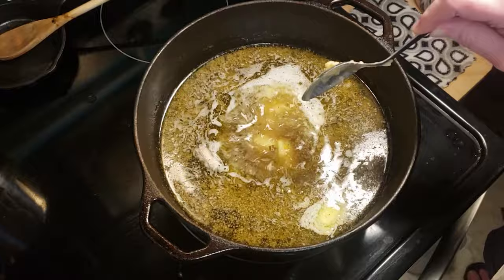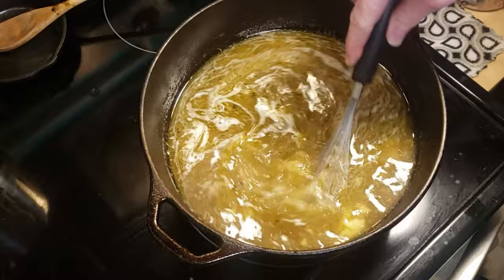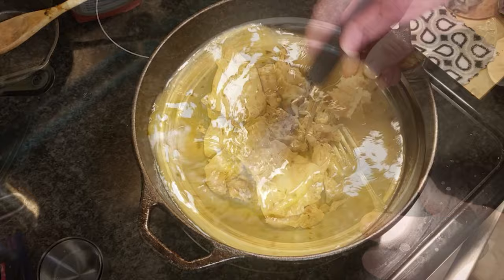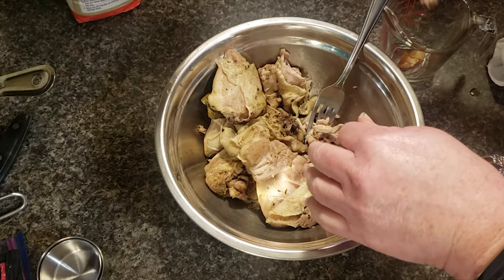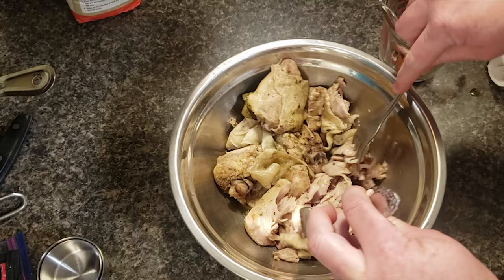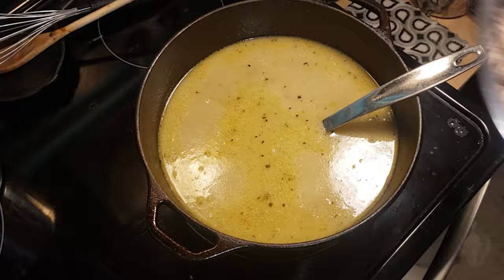I'm going to use a whisk to make sure I get all the clumps out. And while that heats up, I'm going to go ahead and debone the chicken thighs. Now, you do not want the skin or the bones. So if you have skinless, boneless chicken thighs, you can save yourself this step. Just shred the chicken thighs. But I prefer it with the bones because I think it tastes better and it's juicier. Plus, I can make the dogs some bone broth with the leftover bones, and they love bone broth over their dog food.